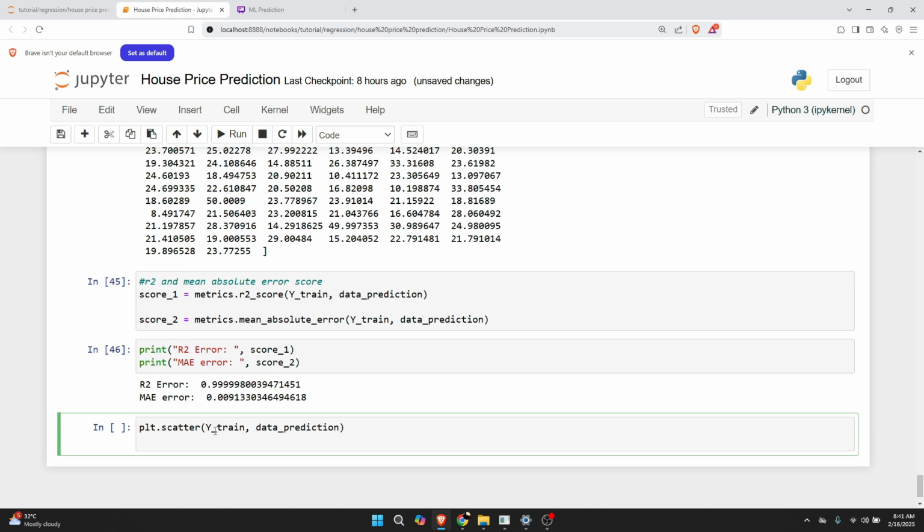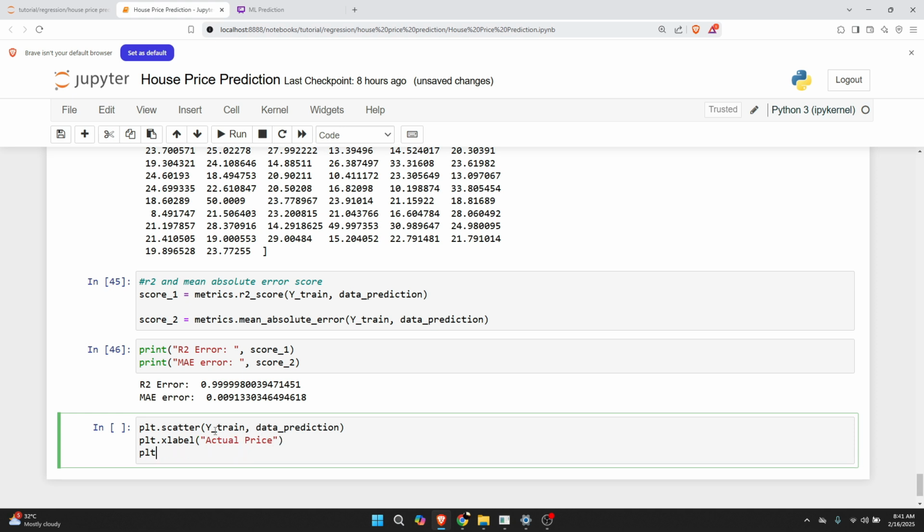And as I took data prediction, I'll take x label as price. Sorry, I'll take actual price, and I'm gonna also check the prediction price. For Y label, I'm gonna simply take predicted price over here.